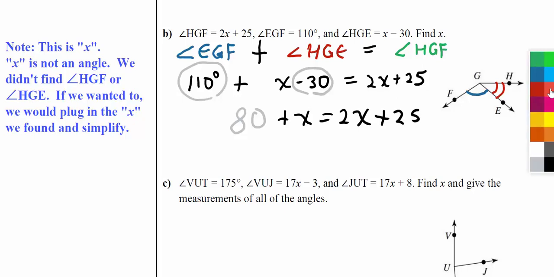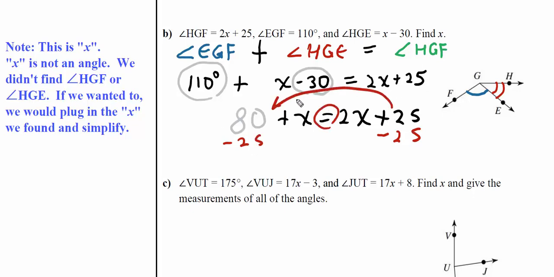It's when we move things around on the opposite side of the equation where we do opposite. So for example, if I'm going to subtract this 25 from both sides, then I'm moving it to the other side of this equal. If I'm moving into this side, I'm going to do the opposite. I have a plus 25, so I'm going to subtract 25 from both sides. Oops. Okay, so we get 55.